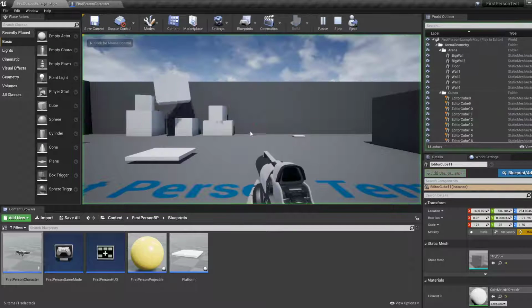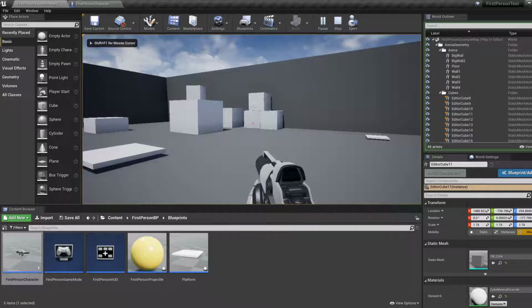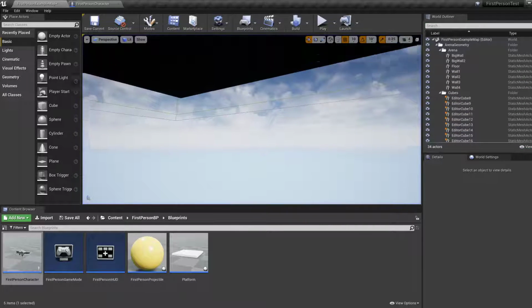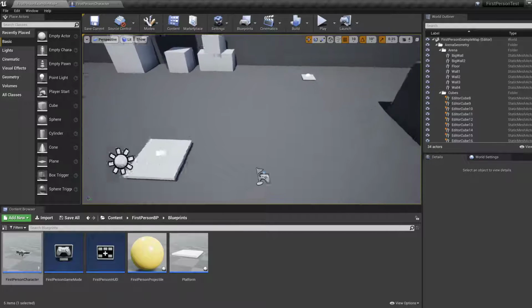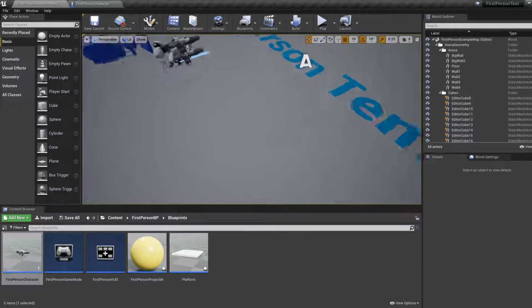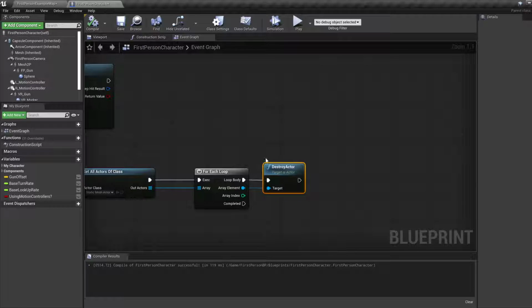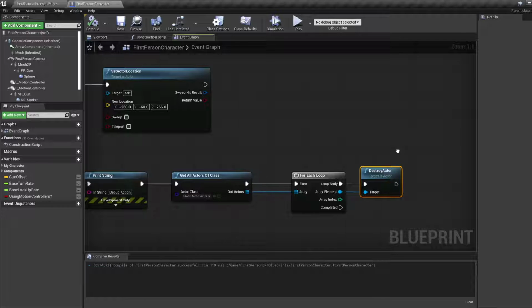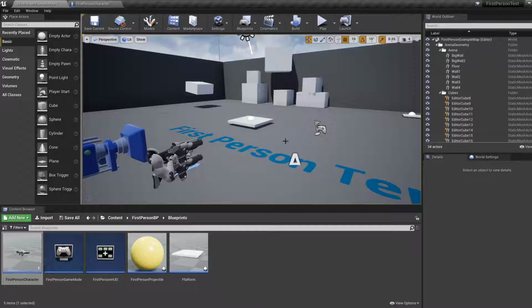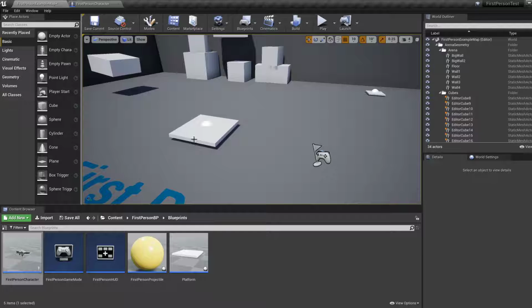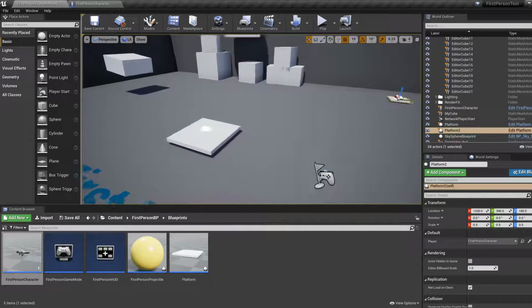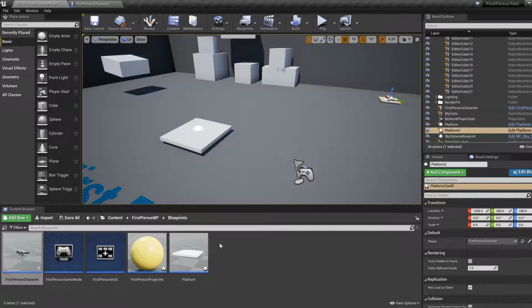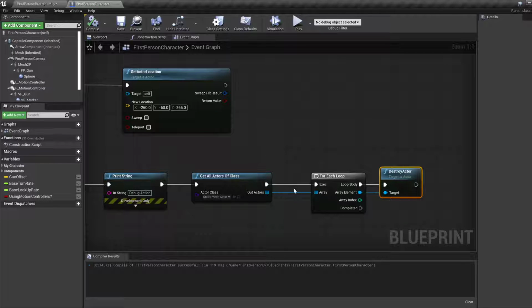Let's try that. So when I press G, I've destroyed the entire level because all these things are of type static mesh actor. And so we found all the actors and we destroyed them. Now instead of destroying the entire level, let's perform some selective destruction. So these things that we added, these are of different type, right? They have the type platform because we created them from the platform blueprint. So let's select them and destroy them.